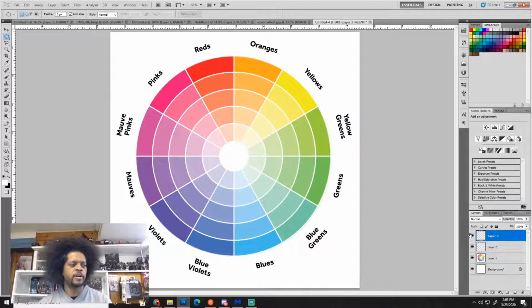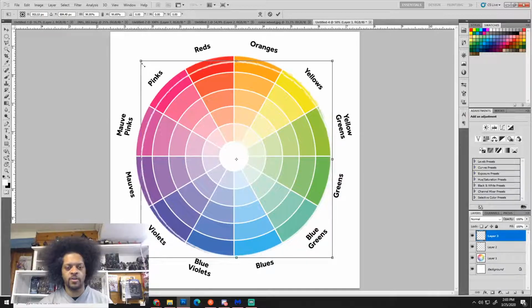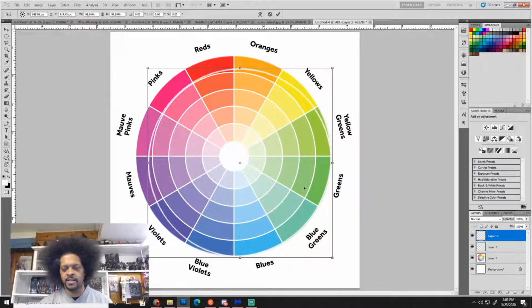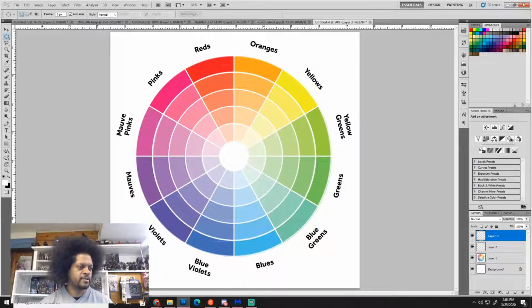And then you're going to do Command T. Hold the shift, take the corners, and bring that in till it lines up with what your guideline is, and you hit Enter.